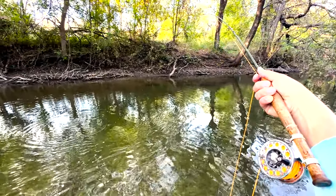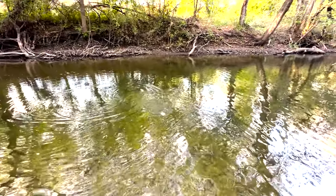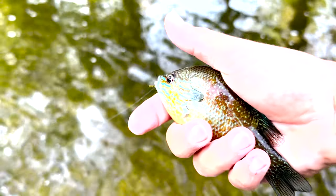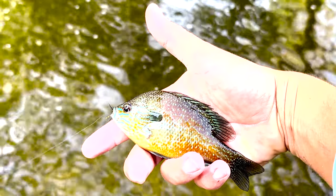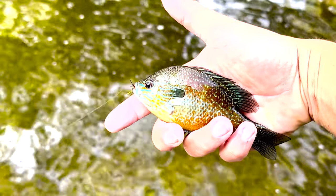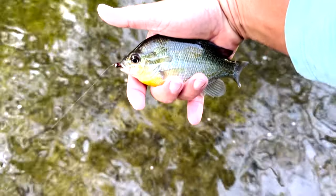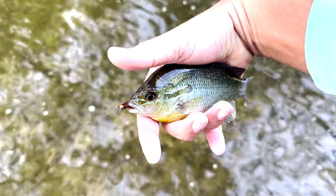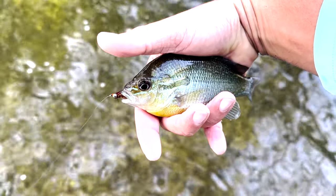Got another one on here. Looks like it's some type of bluegill sunfish. It is another long-eared sunfish, and this fly today, it's called a Rio Getter, originally made by Matt Bennett, and my co-host Jose tied up a bunch of them. New species of the day. Looks like we got a redbreast, maybe some type of bream, but new species. It's a pretty one, still on the same fly.